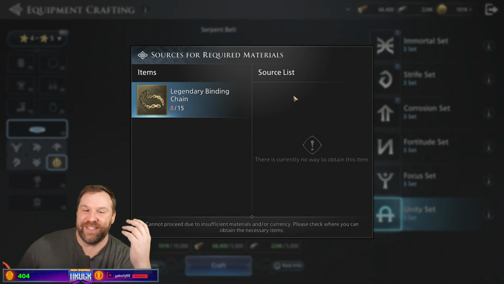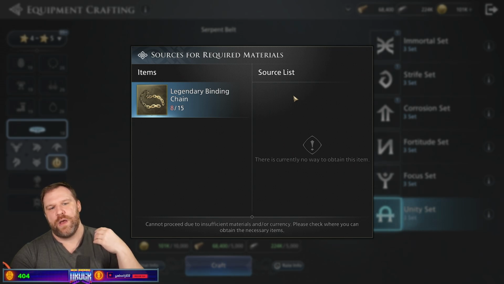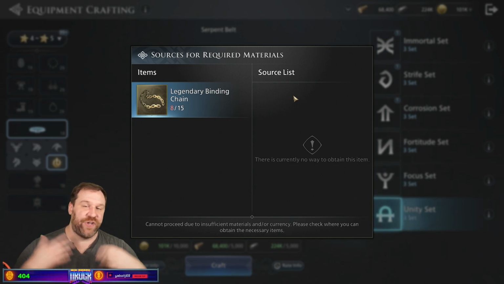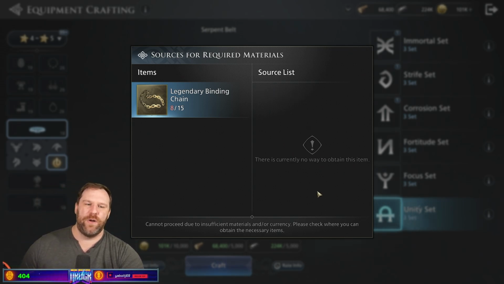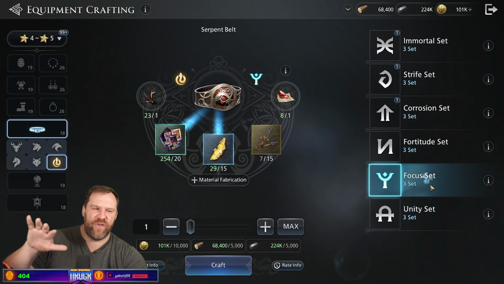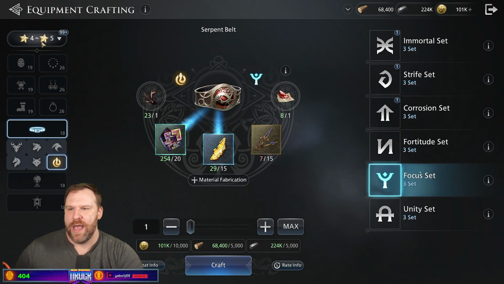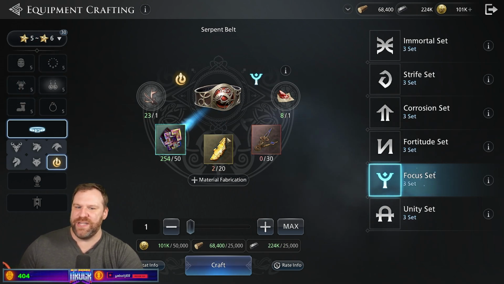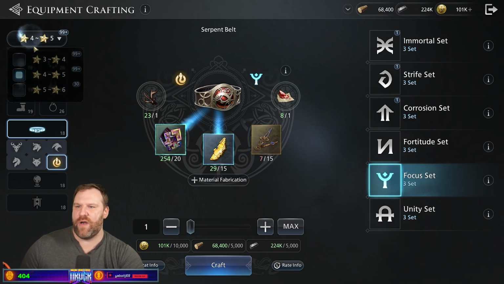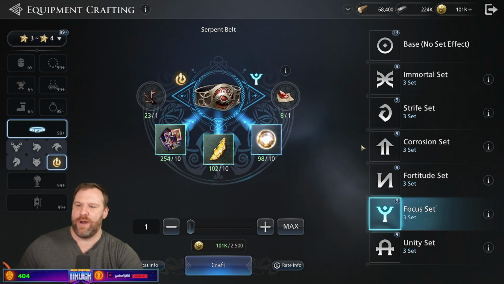And so the answer for this is that it comes from in-game events. It comes from essentially things you might actually purchase in the game. So there is nothing currently specified for how you can obtain Focus and Unity set materials to craft them. So just keep that in mind. And again, different materials or different rarities are needed depending on the rank of item you're trying to craft. So always keep that in mind when you're in here messing around.